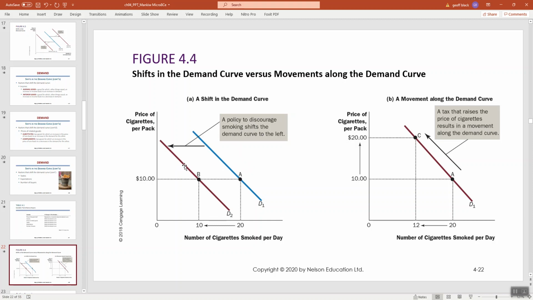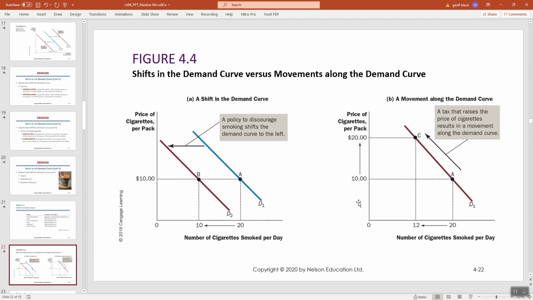So let's say the government said, I don't want to just use the example of a tax, but let's say the government said, if you buy a pack of cigarettes, you owe the community an hour of voluntary service, right? Some kind of policy. You want to buy a pack of cigarettes, sure, no problem, but you owe an hour of voluntary service to the community. So you've got to pick up garbage for an hour. Well, what do you think would happen to the quantity demanded for cigarettes? Well, it would shift it to the left, right? So that would shift quantity demanded to the left, and that's what we're doing here.